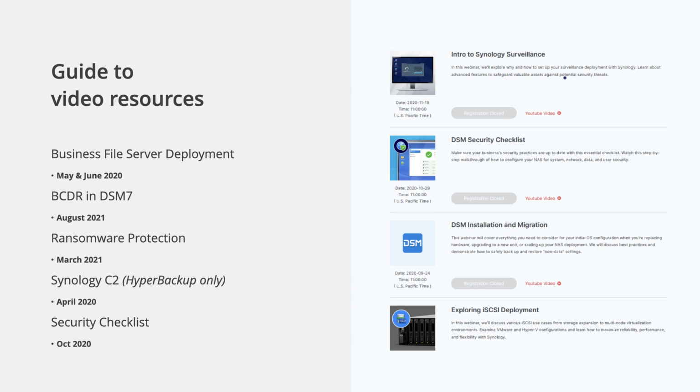In August of 2021, we did a webinar on business continuity and disaster recovery in DSM 7. Back in March of 2021, we did a webinar on ransomware protection. And in April of 2020, we did a webinar on Synology C2 featuring Hyper Backup. And then one webinar that I recommend all NAS owners watch is the security checklist we did in October of 2020.